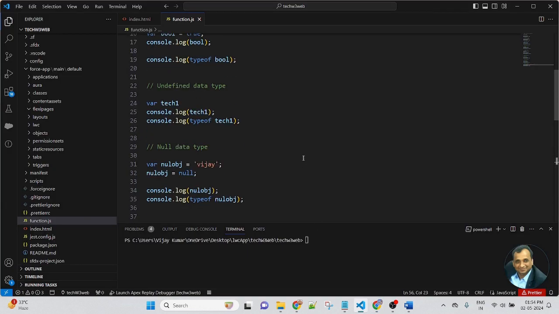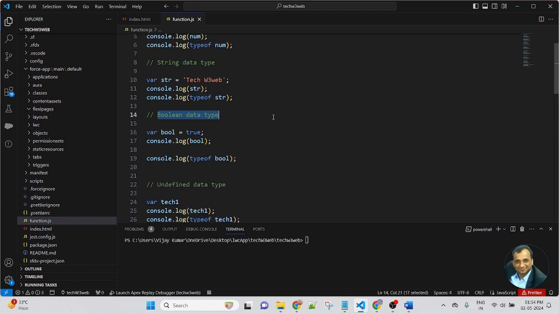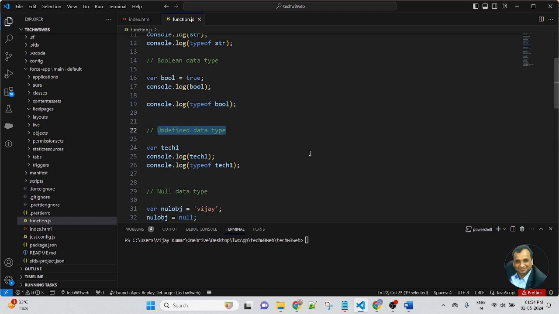So friends, here I created different data types in VS Code. First I declared a num data type, it returned number. Then I created a string data type, it returned string. Then a boolean data type, it returned boolean. Then I declared undefined, it returned undefined.